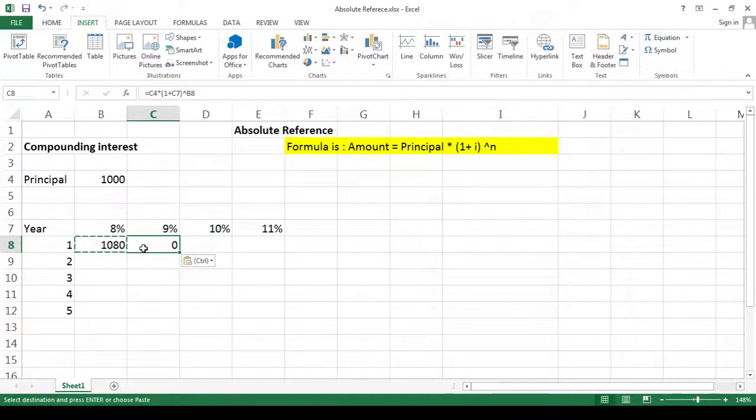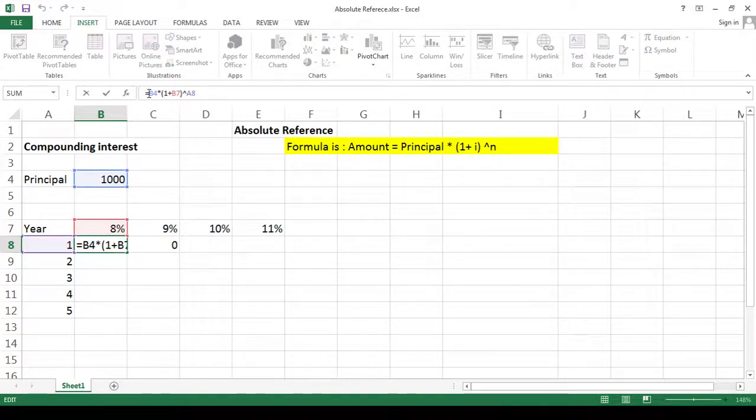To correct this, we have to correct the formula also, and we have to use the absolute reference instead of the relative reference. Explicitly we have to give the absolute reference here. To give the absolute reference we have to use the dollar sign. There are two ways: either you can physically put the dollar sign in front of B and in front of 4, or you can use the function key F4 for doing the same thing.